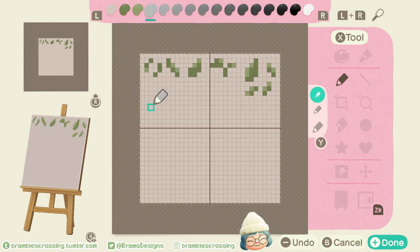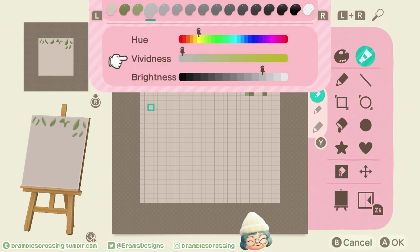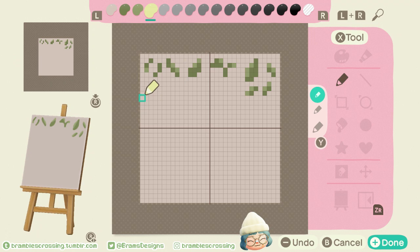Next let's do some stars. We're going to go into the yellows and start with a pretty bright yellow. Your basic cute little star shape is this guy right here — this gives you that little sparkle. My favorite emoji is the sparkles emoji, so I like to use those shapes a lot. If you want a taller one you can add extra pixels to the top and bottom. Then if you want it to blend a little more you can use the same two basic shapes — build those again.